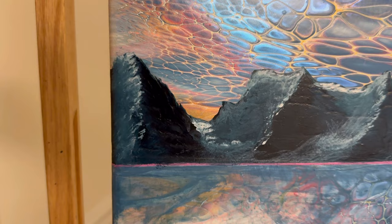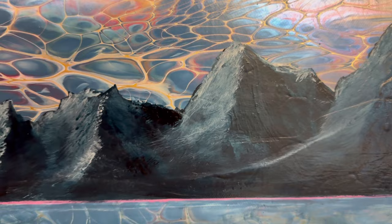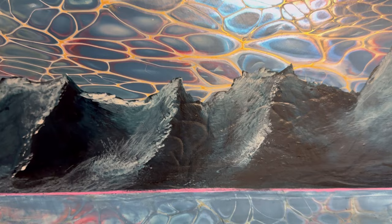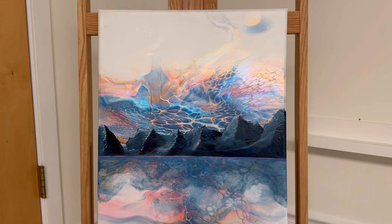There's a splash of water coming up on the rocks, a little bit of snow there. Same on this one. And then I just tried to make them look like mountains. And I really liked that the texture from the pour underneath is in the mountains now, and gives it that craggy look. I think it's hella cool. So yeah, here's the pink line. I'm just gonna blend that out a little bit so it's not so hard and call it a day. I won't resin this one because I don't want the texture to go away. So this one will probably just get a spray varnish for protection, and that's about it.